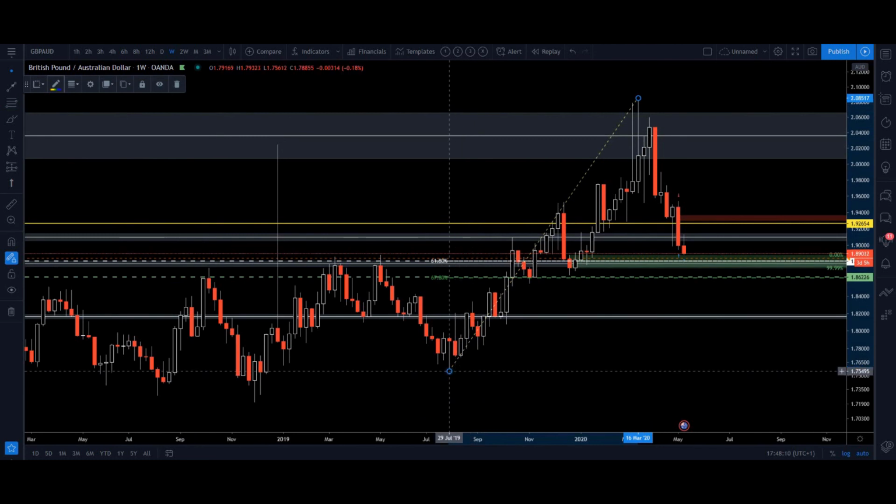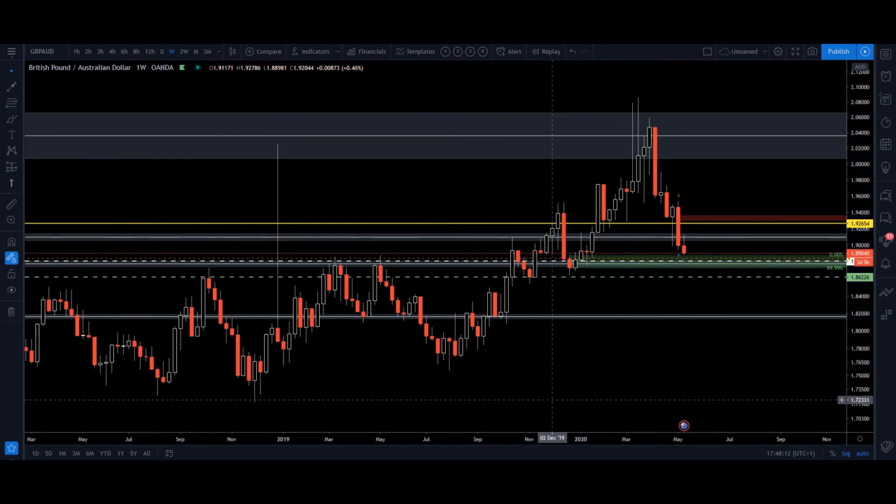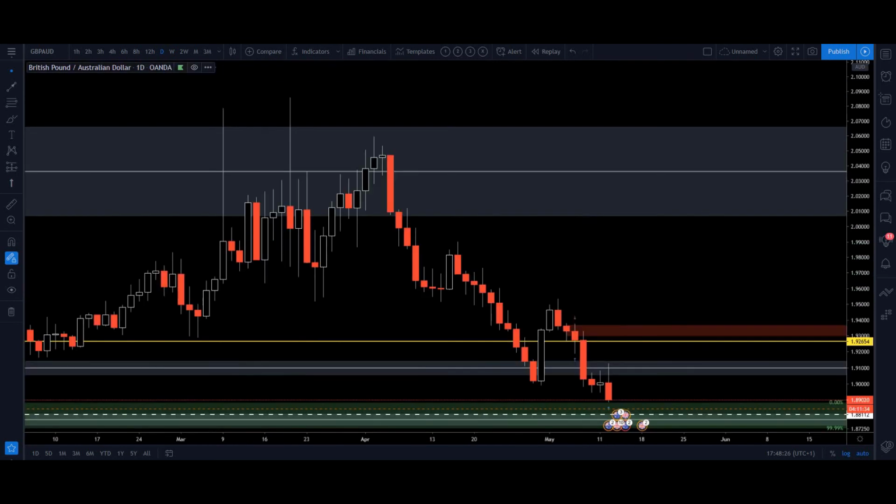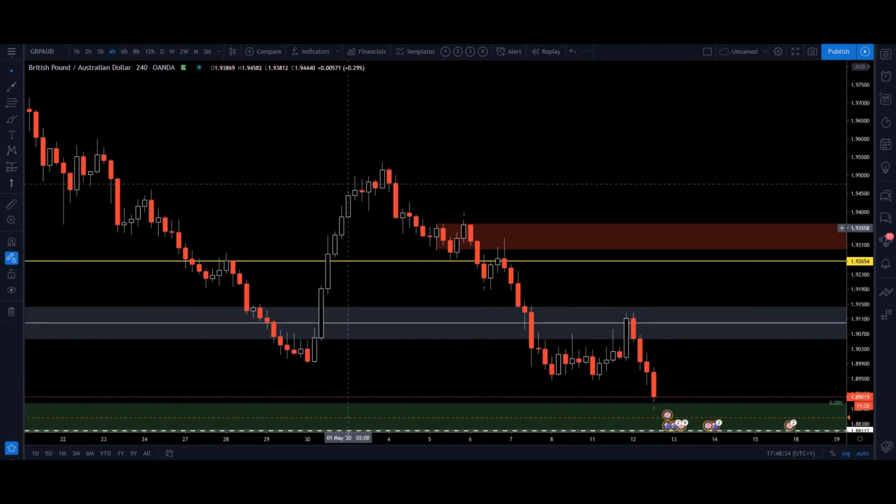Now, earlier on in the video, you will know that price was up here somewhere. In fact, price was up here by this supply level up here. Now, what I said was, as I moved down the time frame, and as you can see the arrow there, the little red arrow denotes the bar that we got in on. So let's go right down to the 4-hour chart. Okay, so the little red arrow is the bar that we got in on.